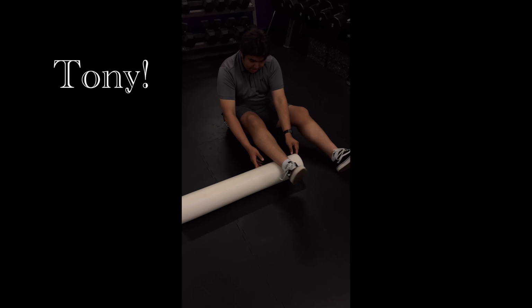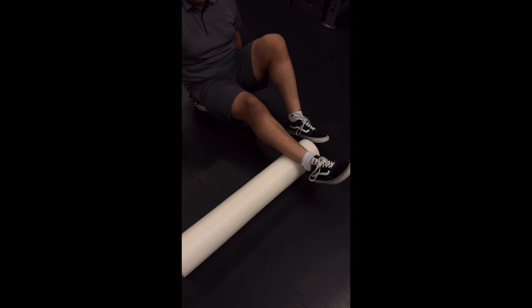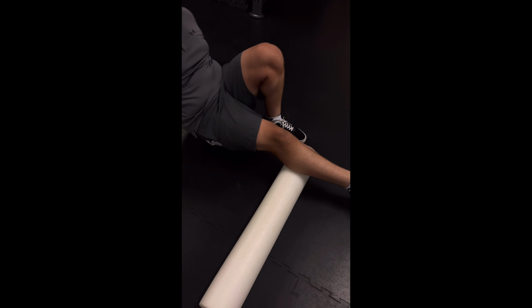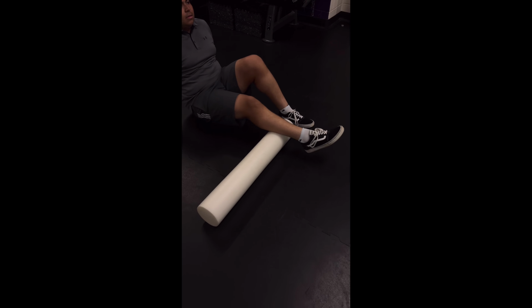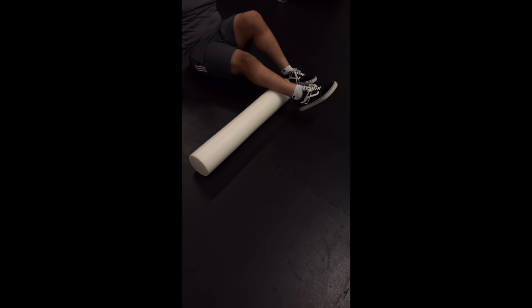Moving on from upper body prehab, we're going to start using some foam roller on our lower body. We're going to start with our calves. You're going to place the foam roller on the end of your calf, and you want to go from the bottom of your calf all the way to the top near the back of your knee. You want to go up and down, and you want to do this for around 20 to 30 seconds per leg.